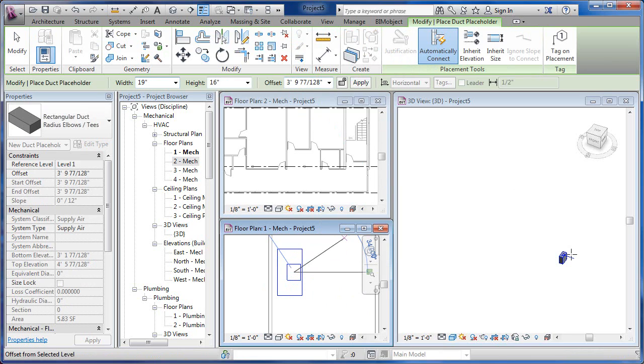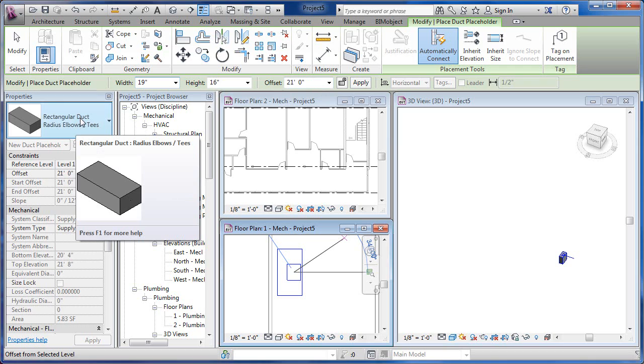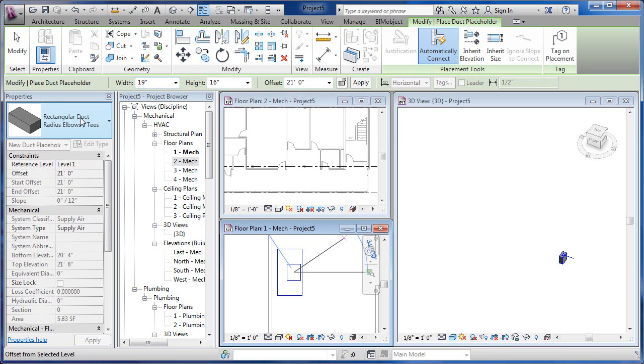So watch what I'm going to do. You can see where I am in here. I'm going to go over to the offset and set this to be 21 feet. Enter, and that is up in the second floor ceiling space. That's where the 21 feet is. Note that I'm also specifying what type of duct it is. Even though I'm doing a placeholder, it still knows what type of duct it's going to convert to. After I put 21 feet in here, all I'm going to do is hit apply. Boom. And that's going to draw a vertical stem 21 feet up.